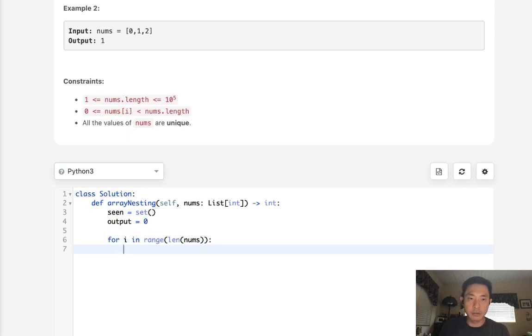Let's have a nested loop here. We'll say, while i not in seen, we're going to add i here, and we're going to update our i to equal nums of i.